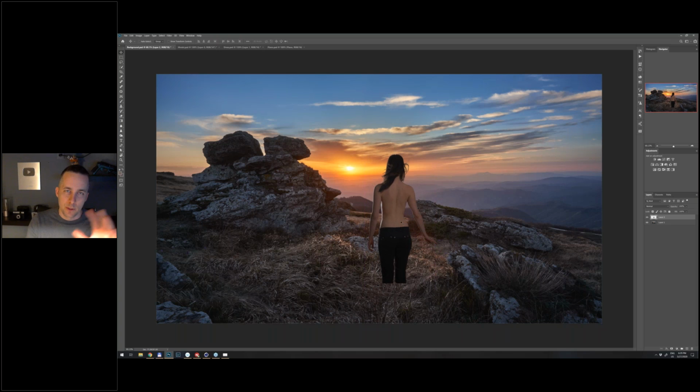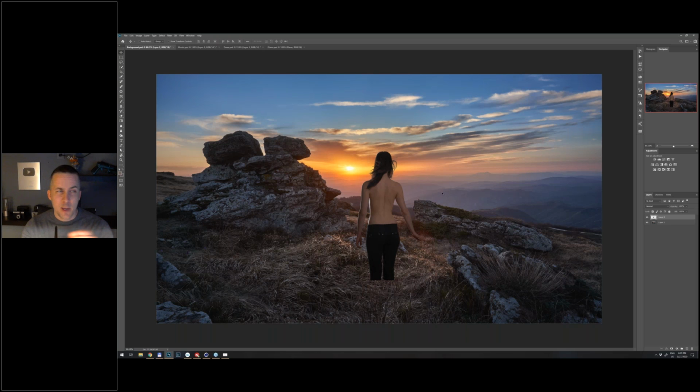It's big, we will refine the size a bit later, but now the next thing I like to do, I like to show you how I made the dress and that piano. So in the photo manipulation world, as I already said, you can create anything that you want, literally anything.